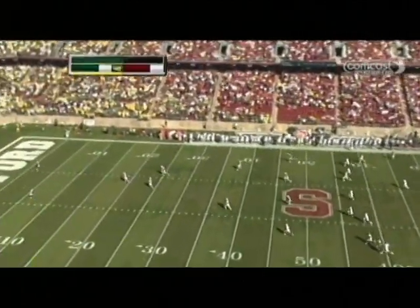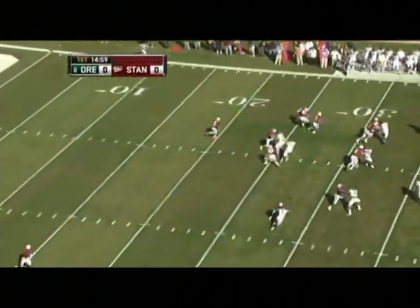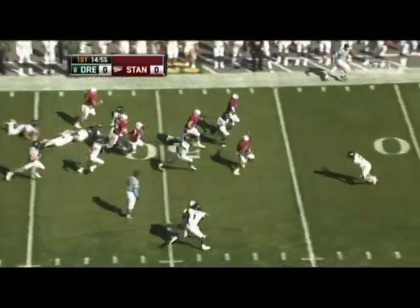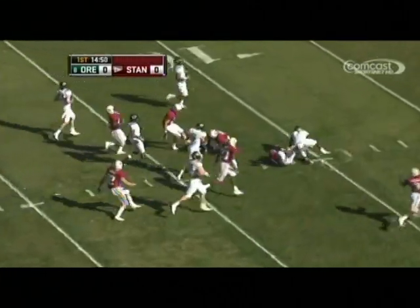Here it comes forward, drives this one, and Moussa will have a chance. Comes up, takes it at the 6-yard line. Got a little bit of a gap to the 30, 35 to the 40, look out midfield — gonna be a race. He's at the 30, to the 20, caught from behind and dropped at the 15-yard line.